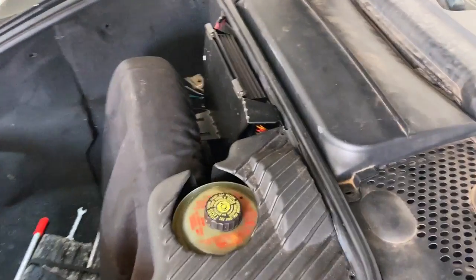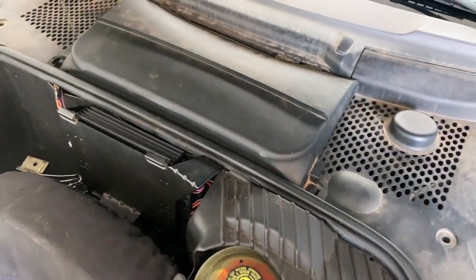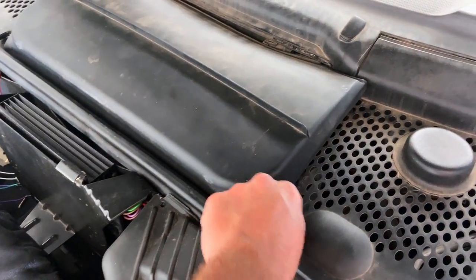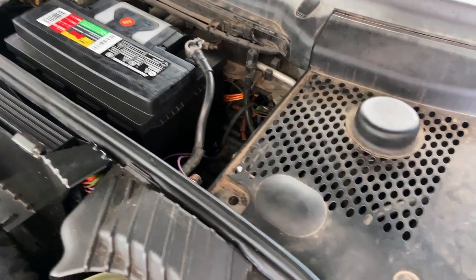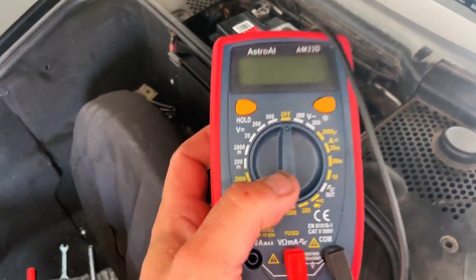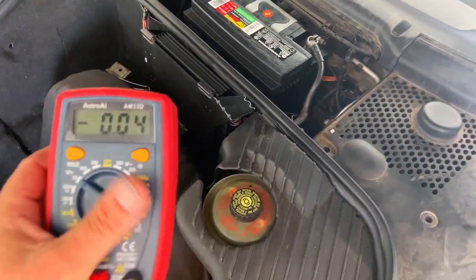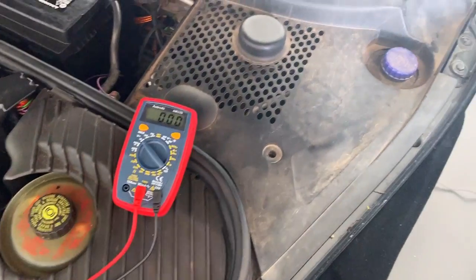Okay, if you're like me and you carry a voltmeter with you in your tool case, your emergency breakdown kit, let's go and test that battery before we do anything else. So undo the clips. This should just pop off. Get out our multimeter here. Go ahead and set it to 20 volts. Right on. Set that down. Let's find out what we get here.